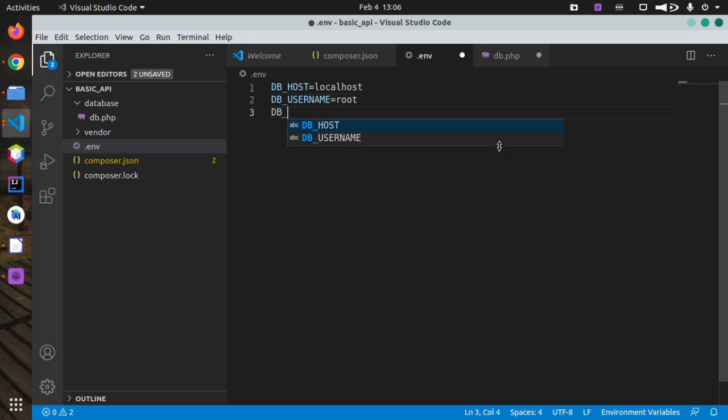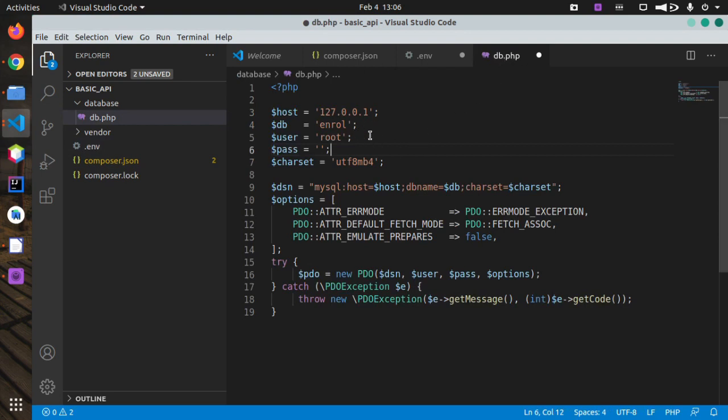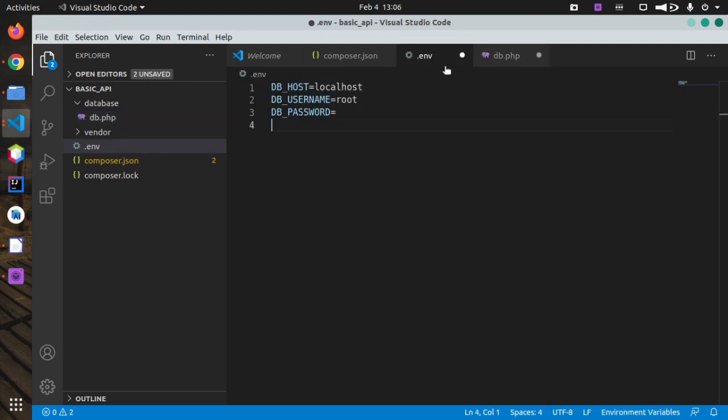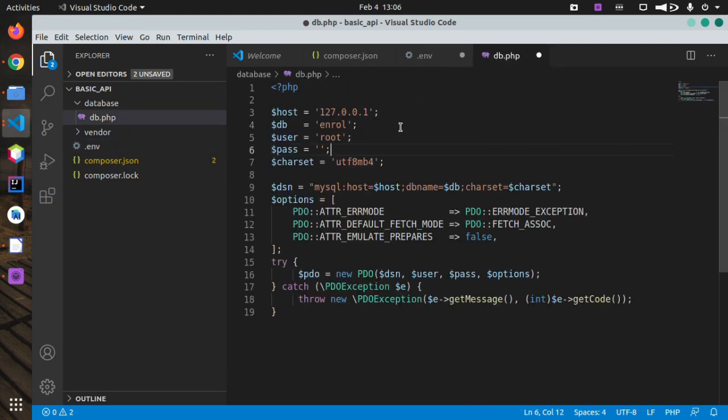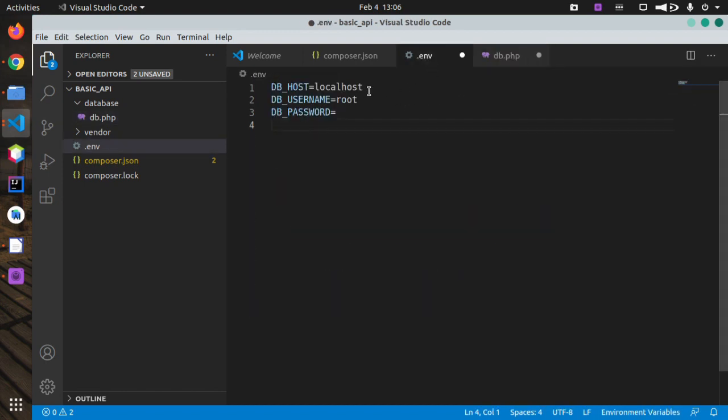Also have db password, which will be blank. What else? The database itself, so db database. We'll call this database app1. Okay, for now let's just use that one.